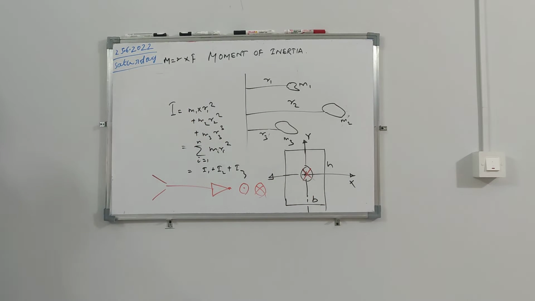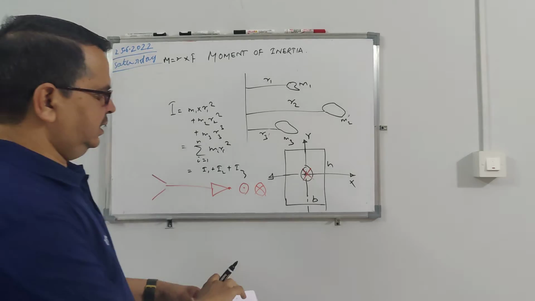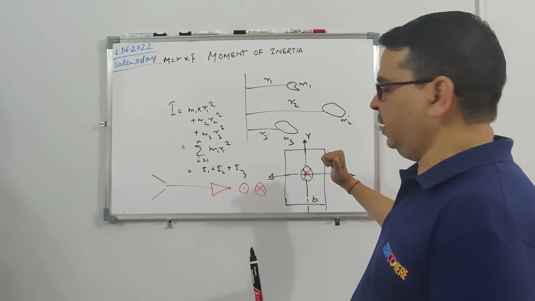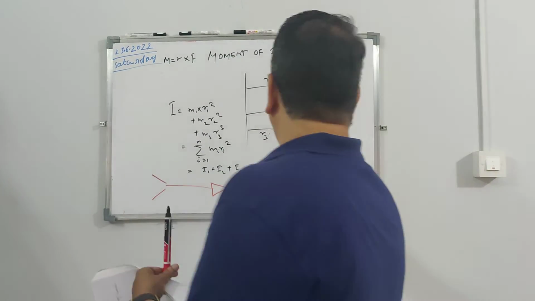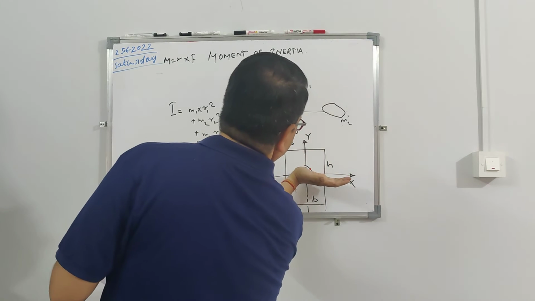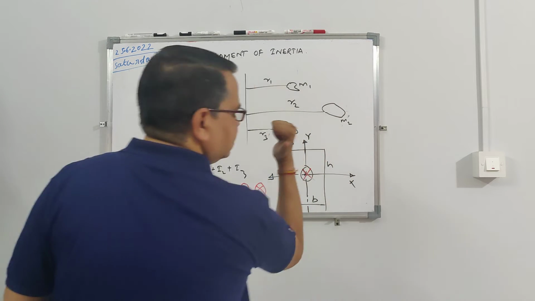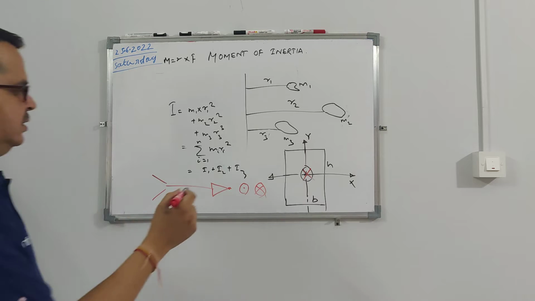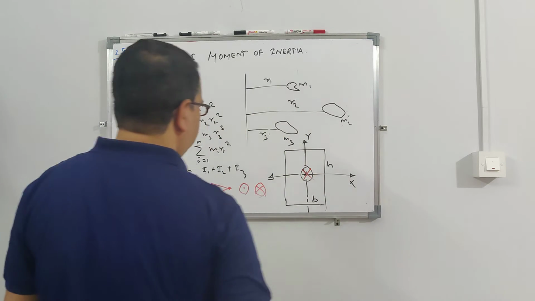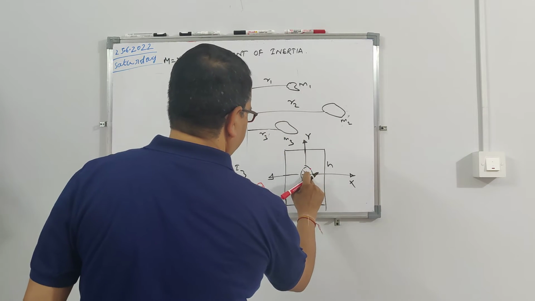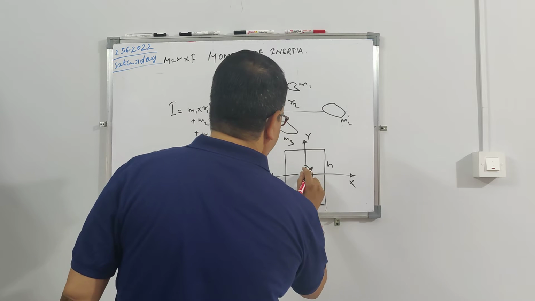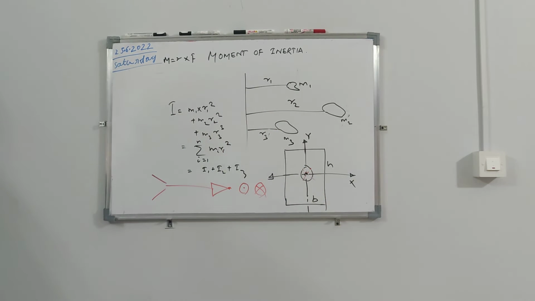Whether it is inside the plane or coming out of the plane depends on the arrow. Imagining it as an arrow, normally you start with X, Y, so it is coming out of the plane. That is the right hand thumb rule. So if it is a dot, it is coming out of the plane; if it is a cross, it is going inside the plane.